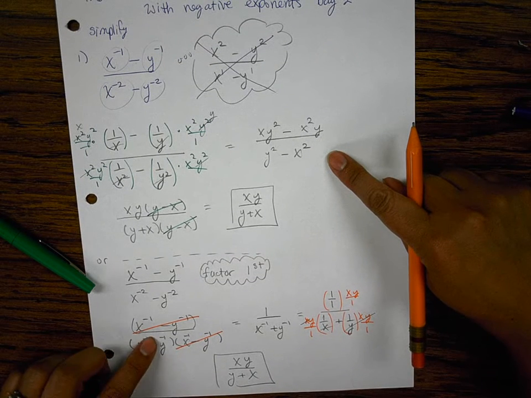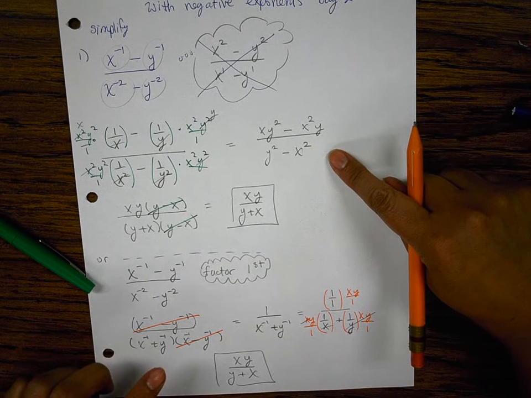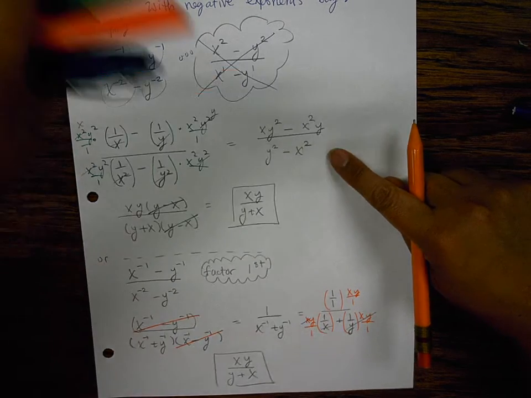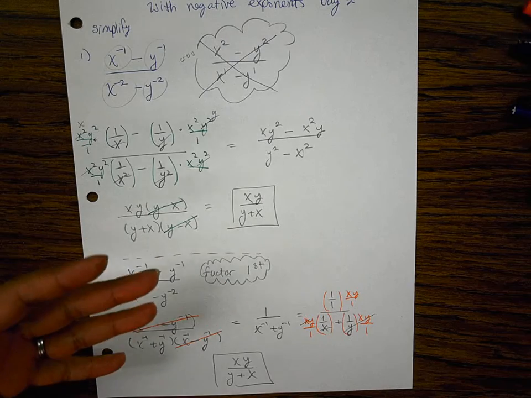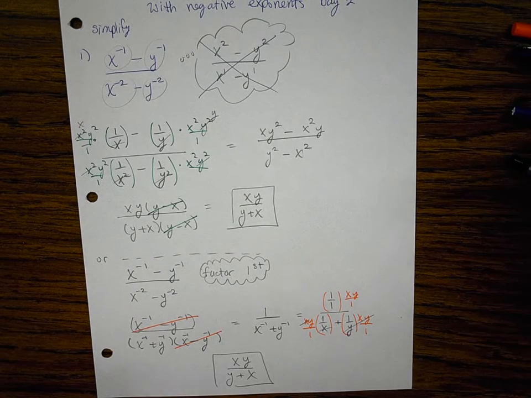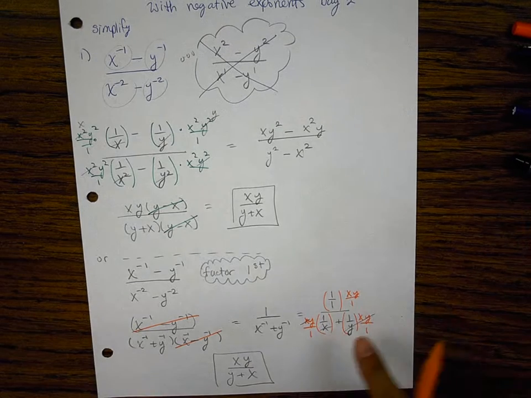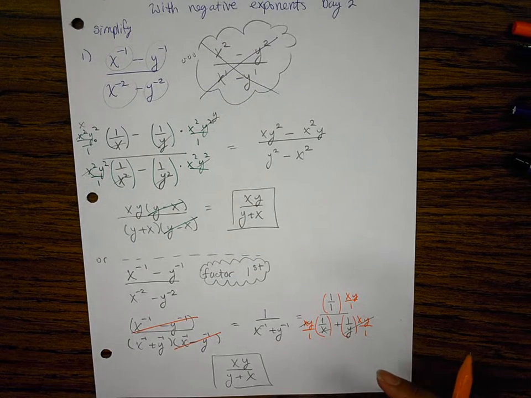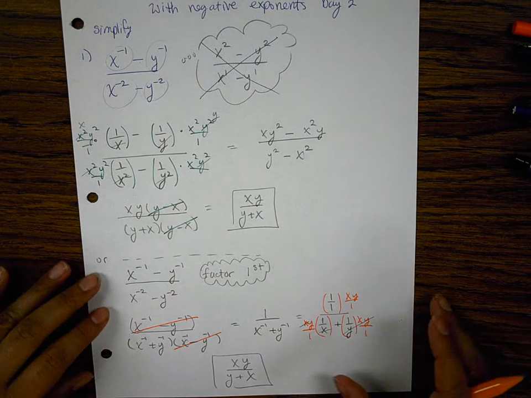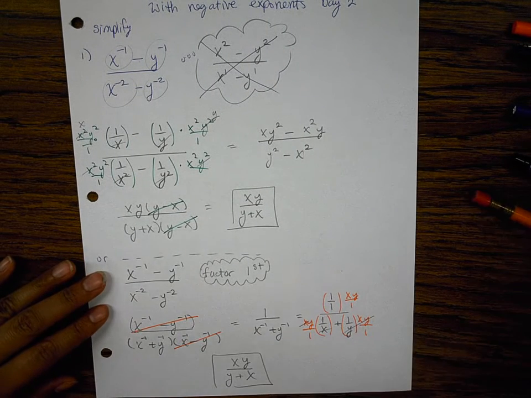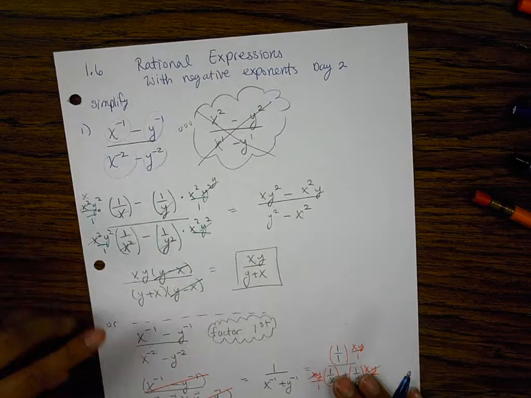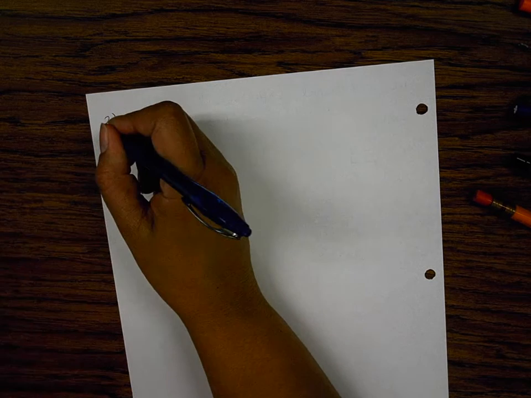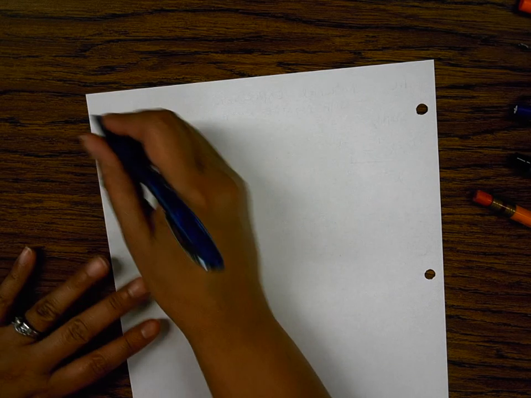This is your final answer, and you can see it comes out to be exactly the same thing. On this particular problem, either way works out nicely. Some of you might figure this works out as quicker, and you'll do it this way, and that's perfectly fine. I believe most, if not all, the ones you do today, or on this particular lesson when we do it in class, work out nicely. They all factor and reduce, and then you clear up your negative exponents at the end. We will see some the day after where they do not work out nicely, and we will get more practice to recognize when you should factor first and when you should not factor first.